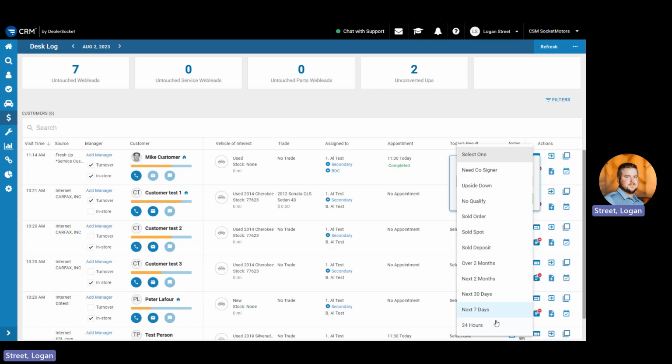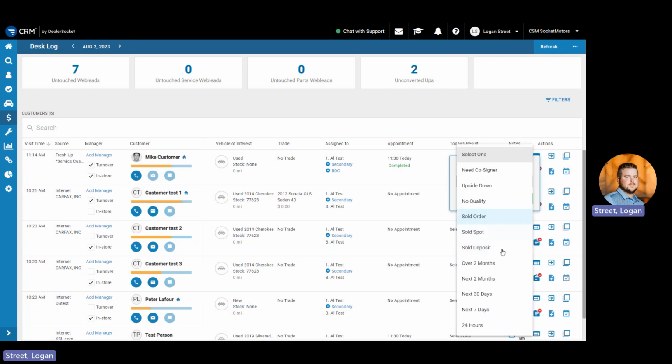and did not buy. So first off, if I see that they're going to close in the next 24 hours, fantastic. That's the first customer I'm calling. If they're 2 months out, there's probably a few other customers I'm going to call. I still need to thank them, right? And try and get something out of that. But let's get the people that the iron is hot, if you will.